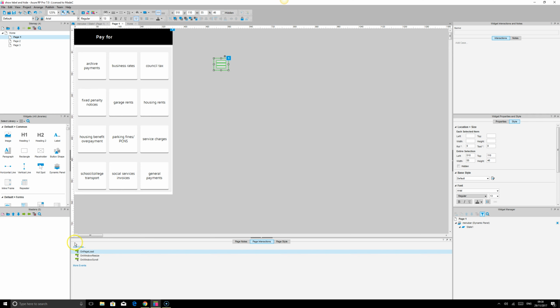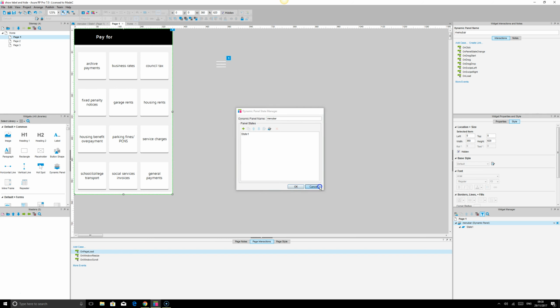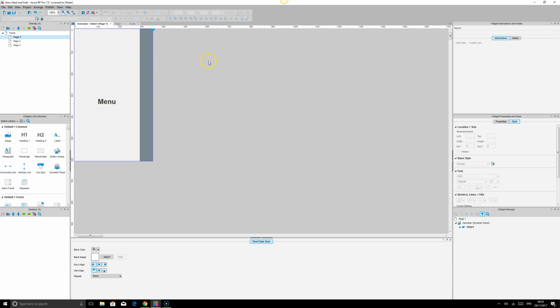So if we look at the dynamic panel, I've created a menu bar with a dynamic panel. And if we look at the states, we have here the dynamic panel plus the area we're going to use to close the hamburger menu.